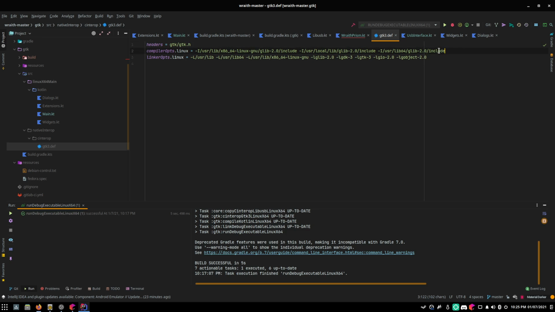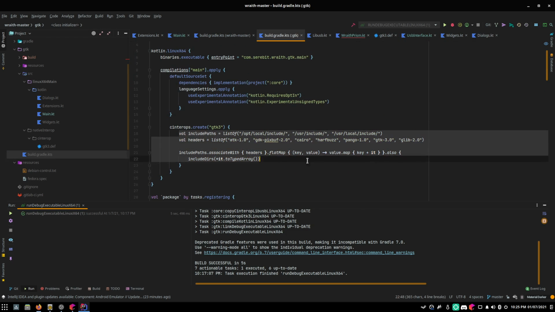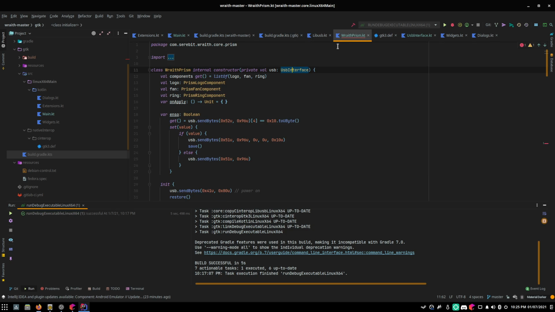And you tell it the linker, and the compiler opts, and then you give it the extra include paths, like GTK3 has a ton of them. But you do that, and then you can just call C functions. So all I had to do was figure out what extra stuff GTK4 needed, and I just modified it. It's really convenient. But that's also the reason I can't use Qt for this, because C++ doesn't work yet.